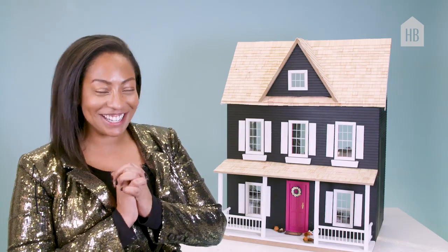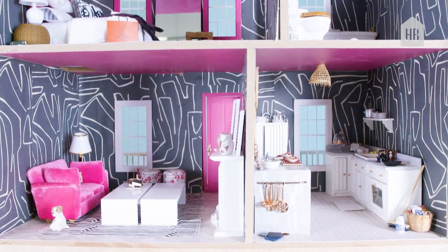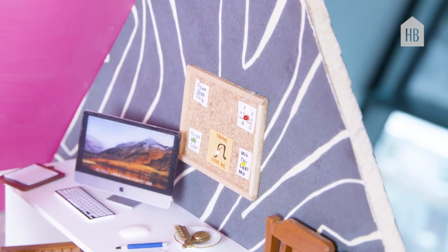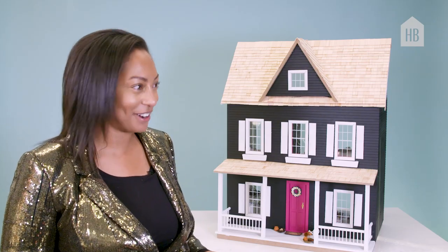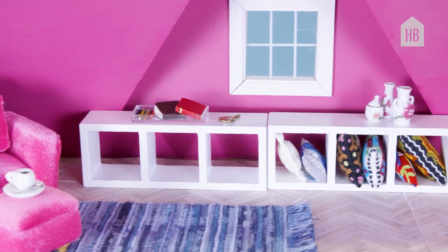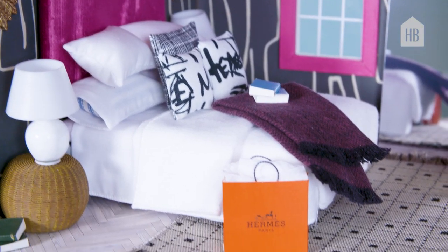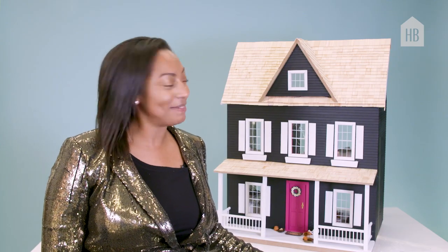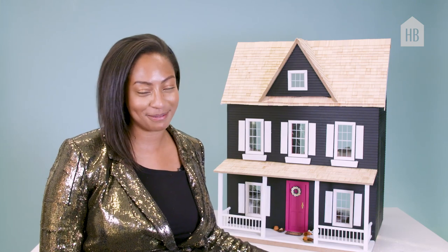I'm finally done — seven hours later! I had so much fun, especially on the wallpaper which was actually the most challenging part. Everything had to be precise; thank god the pattern didn't have to be aligned, that would have added at least another few hours. I love the accent colors — the hot pink made me happy while I was working on it — and my favorite is the master bedroom, it's just fun. Thank you so much for watching my tiny dollhouse, and I can't wait for you guys to see my tiny clients move in.